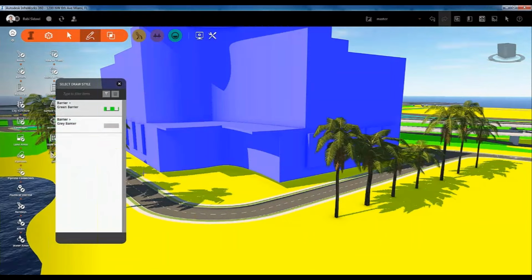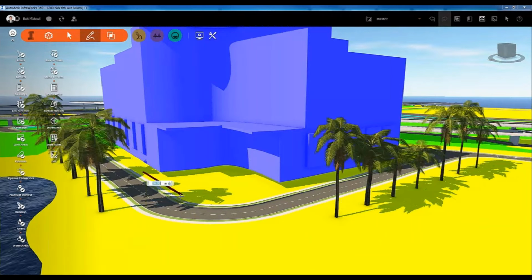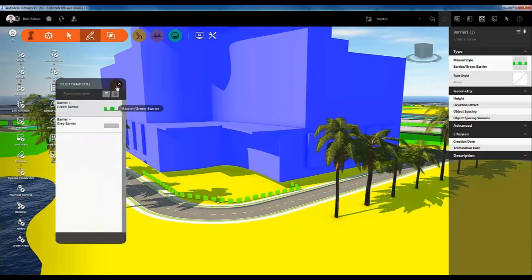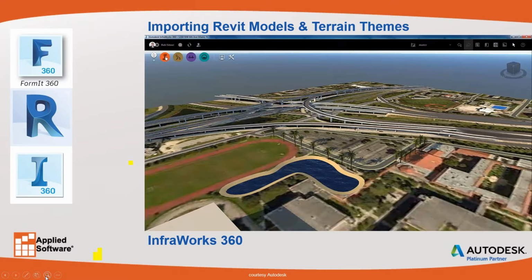Make sure you set your units. This is one of the things that can bite you at the end. So don't just use the software without checking for units, whether they are in meters or feet or inches. You can add some simple elements such as trees and bollards around the building.